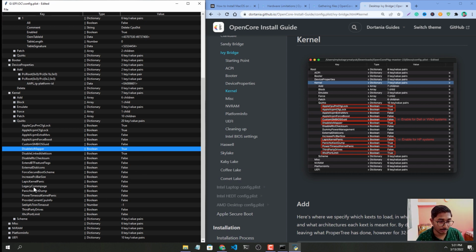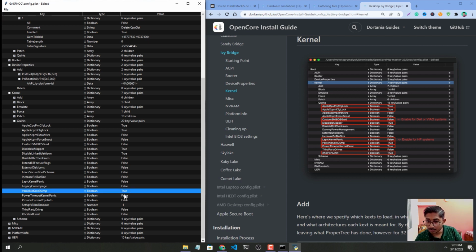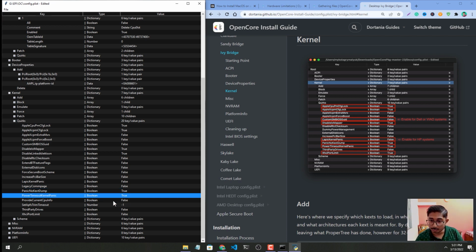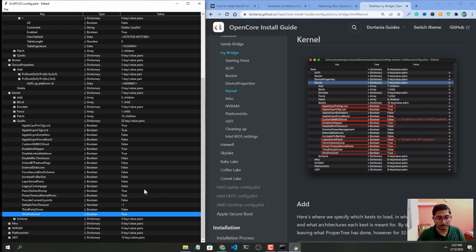For HP, LapicKernelPanic, I don't have HP. PanicNoKextDump set to true. PowerTimeoutKernelPanic is set to true. ThirdPartyDrives false. PowerTimeoutKernelPanic, I did it. Only the port limit to true. So we are done here.